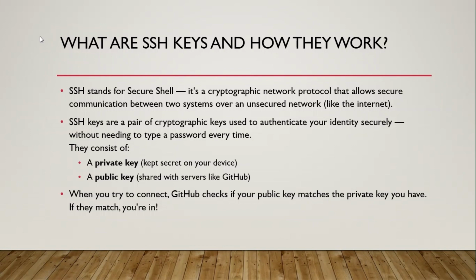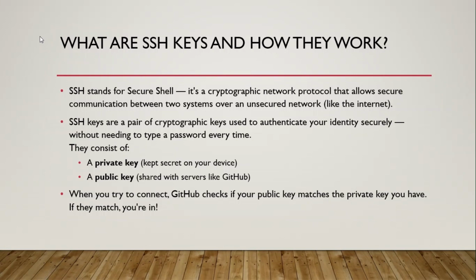Now what are SSH keys, which we'll create and then add to GitHub? SSH keys are a pair of cryptographic keys used to authenticate your identity without needing a password every time. A key consists of a private key and a public key. So when I create a new SSH key using the SSH command, it will create a private key and a public key. The private key will be kept on my device, and the public key I'll just add to my GitHub account.